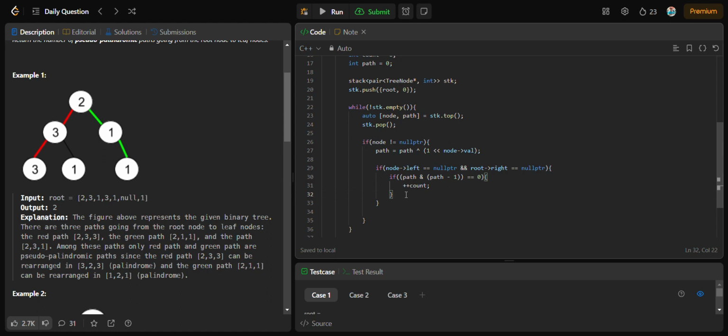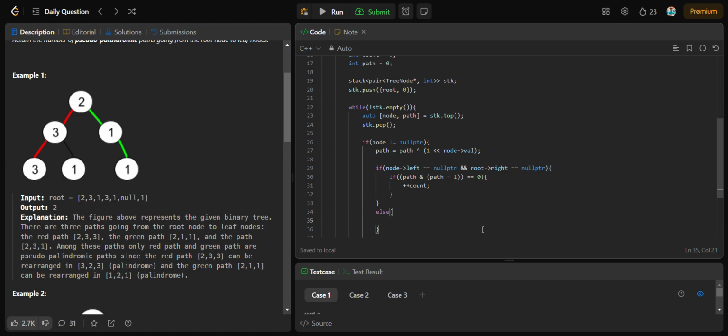Else, if the node is not a leaf node, we will push the right node and left node in the stack.